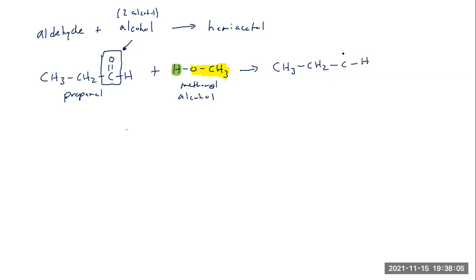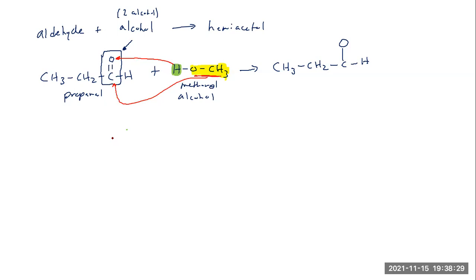The carbon oxygen bond will now become a single bond. Not sure why the oxygen is so much bigger, but we'll just go with it. And basically what's going to happen is the H is going to come up into this guy. And then this guy right here, this oxygen carbon group, will actually go into the carbon.